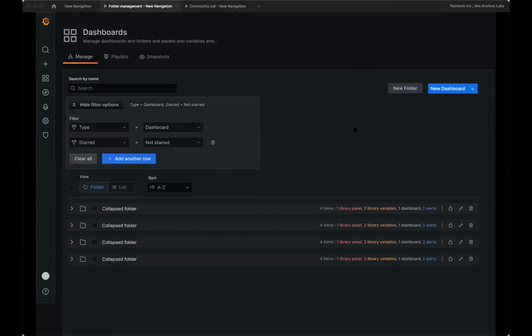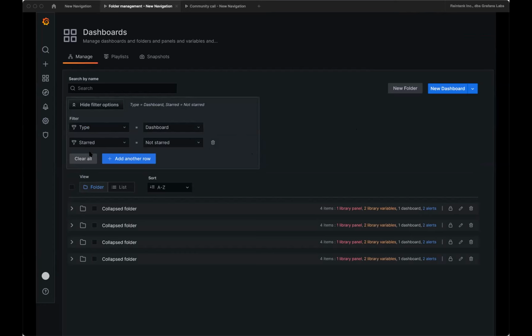And again, we have this sort of accordion option where, right now, you can really only filter on 3 things. What type it is: is it a panel, is it a dashboard? We're not showing alerts, but is it a variable? Whether or not it's starred is another filter. And then lastly, by tags. So in the example that I have shown here, we are showing all dashboards that are not starred.